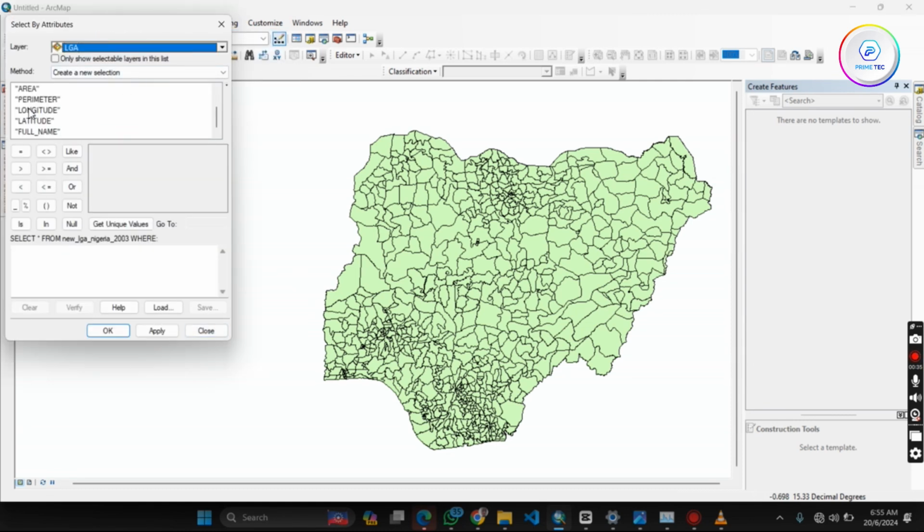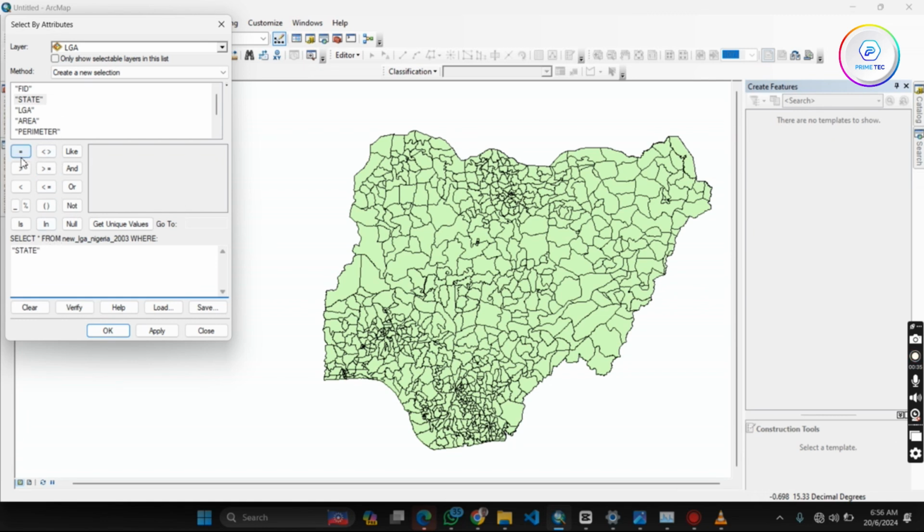So here we already have all the columns listed. Let's say I'm looking for all the local government areas in a state. All I have to do is select by state. So I'll come here and double click on state.